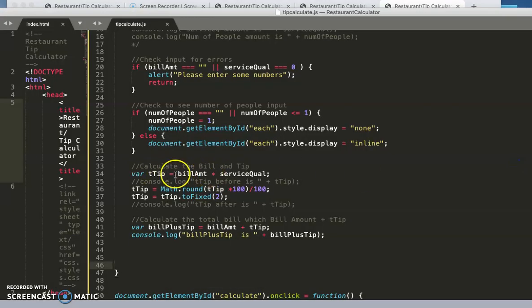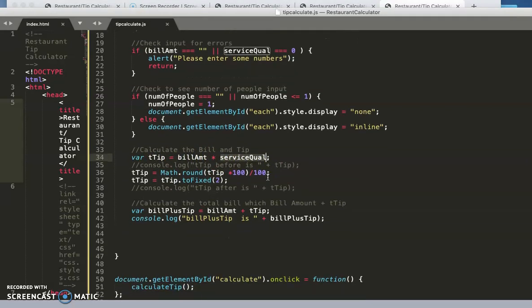But somehow it doesn't see this as a number. And it doesn't see this as a number. Okay. So that's, or no, down here. It doesn't see this as a number and this as a number. And that's screwed up. Like, it seems to say okay, well here, if you're doing multiplication, that's cool. But if you're using the plus sign, then we're going to look at these as strings. So what I did to sort of handle that was I put in the parse float stuff again. So I went like that to make sure that these were numbers.